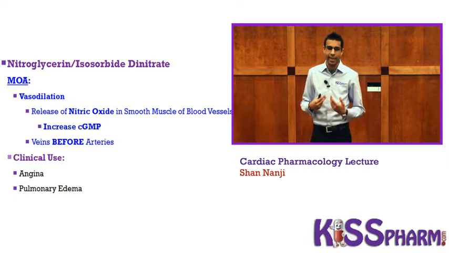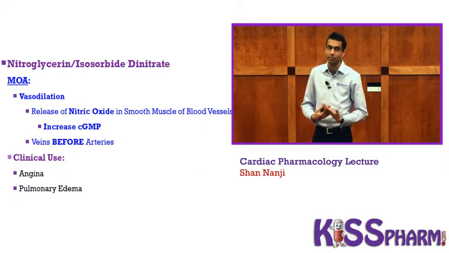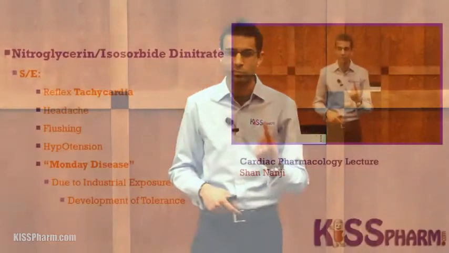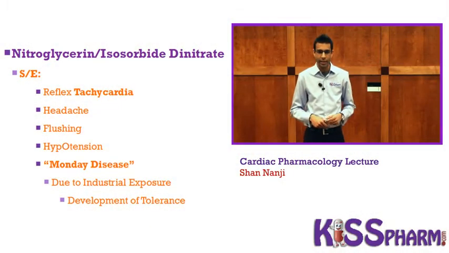Now, these nitrates, you cannot give nitrates with Viagra. You're sildenafil. Remember, sildenafil, F for Phil, F for 5, PDE5 inhibitors. Because if you inhibit PDE5 and then give a nitrate, they're going to become so hypotensive they can literally pass out and die on you. So they're going to need to take a break between the Viagra and the nitrate they're taking. Okay? Side effect, reflex tachycardia. Okay? Headache, flushing, hypotension.